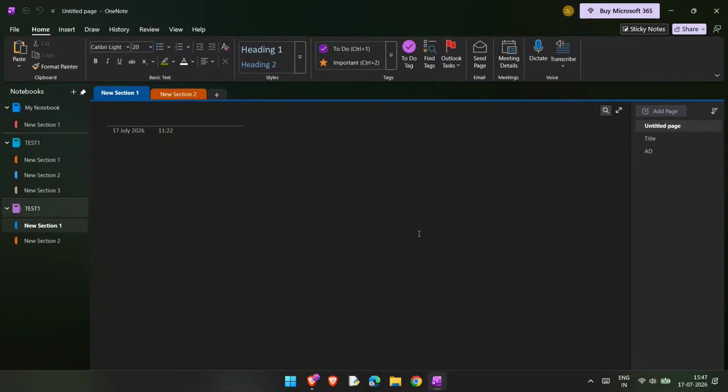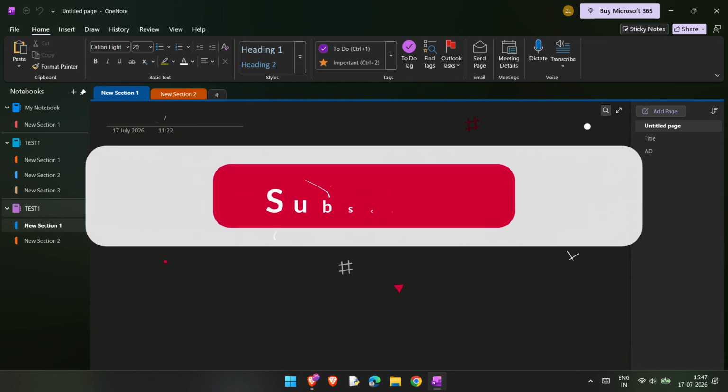If you want to save time in OneNote and stay more organized, templates are one of the easiest productivity boosts you can use. In this video, I'm going to show you how to use templates in OneNote to create pre-formatted pages for meeting notes, to-do lists, project planners, and more. And if you have your own layout that you use all the time, I'll also show you how to turn that into a reusable template, so every new page starts exactly the way you want it to.